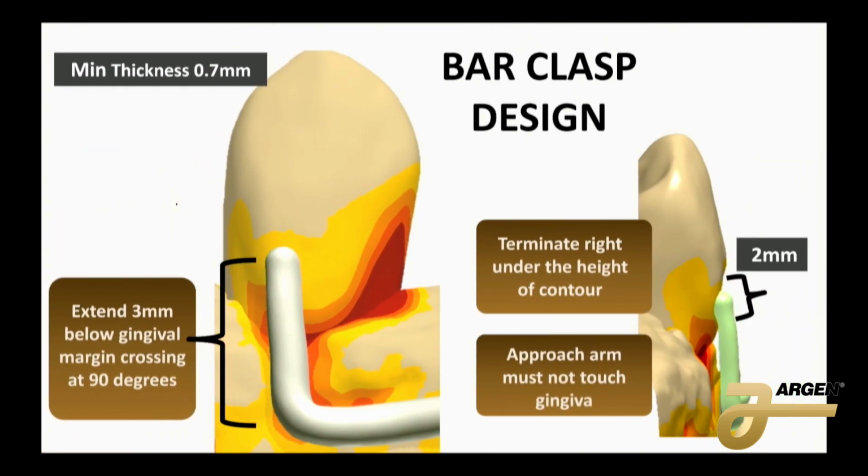An eye bar, again, this is just kind of basic design. We're going to talk a little more about eye bars and fulcrums in a moment. So the actual eye bar itself should be about 3 millimeters below your gingival margin. The actual foot that's engaging, the little part that's sitting on the tooth, is about 2 millimeters long. And the part underneath has to be blocked out because, again, we only want to engage the yellow part of our undercuts, right? So the remaining part there, you can see, is blocked out. And that block out is based off of our wax block out from the very beginning when we did our survey.